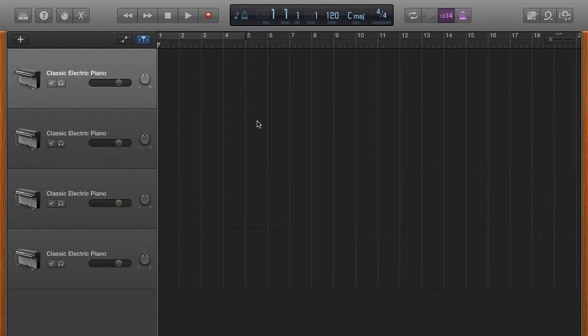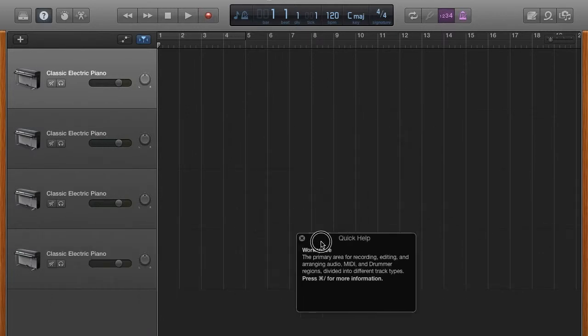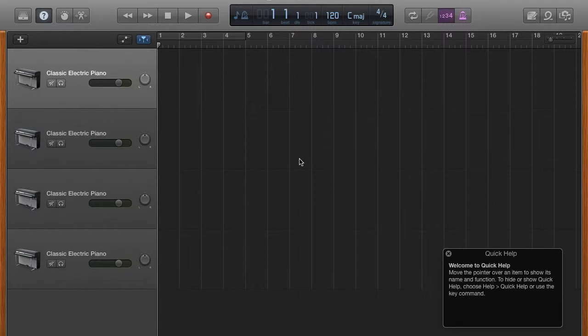By the way, before we get too deep into this, this GarageBand version has a very interesting and useful feature called the Quick Help, which I recommend turning on. So turn on the Quick Help, and you'll see this little window here that you can move around wherever you like, and you'll see that whatever I hold my mouse over, it will give you a description of that in the window. So that will be helpful as we move forward.